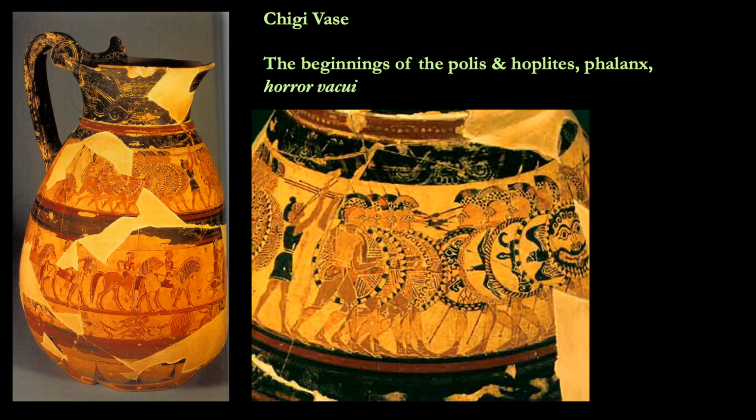Now, this is primarily true in Athens. We'll see things are a bit different in Sparta. But they are able to arm themselves, and we can see that they all have different types of shield decorations on them. And they march in formation, and this is the very famous phalanx.